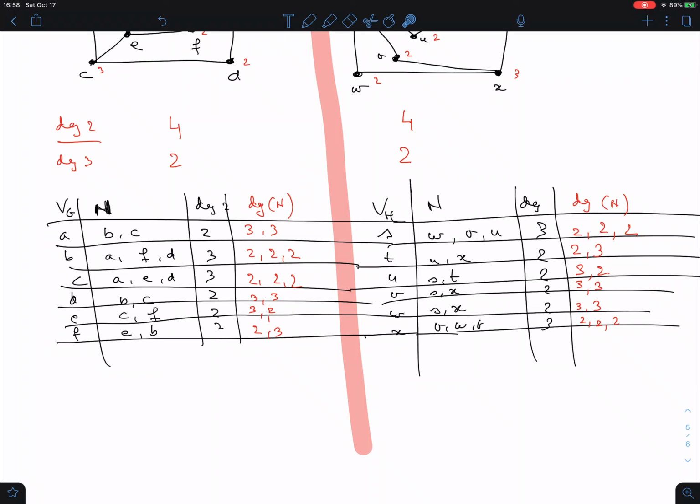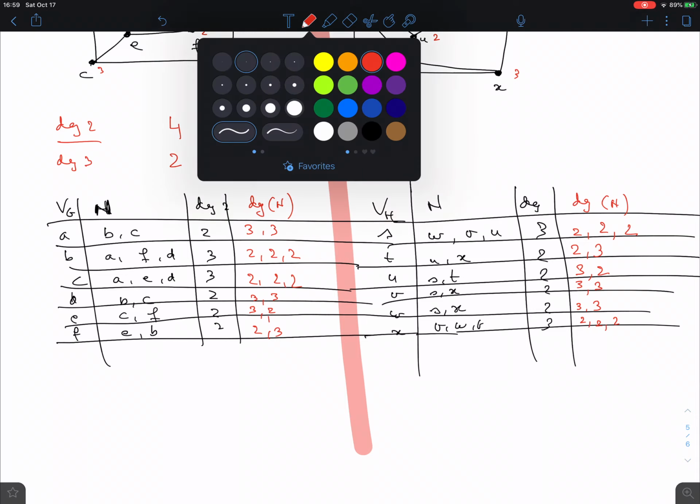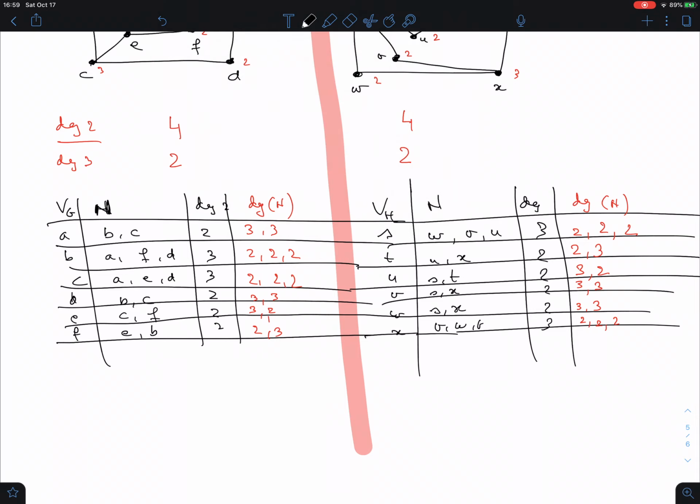And you can do this simultaneously. As you try to find out what happens, you can say, well, perhaps I can find an isomorphism. So now I'm going to start thinking about building an isomorphism. So sigma is going to go from vertices on the left to vertices on the right.